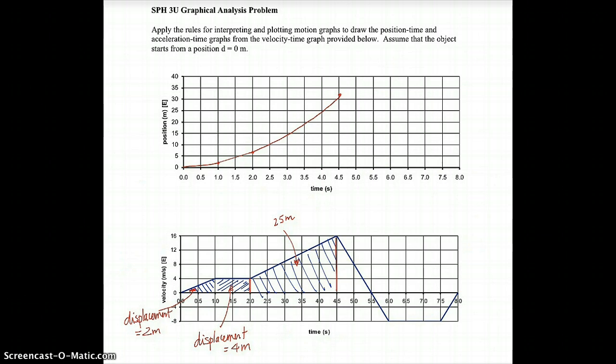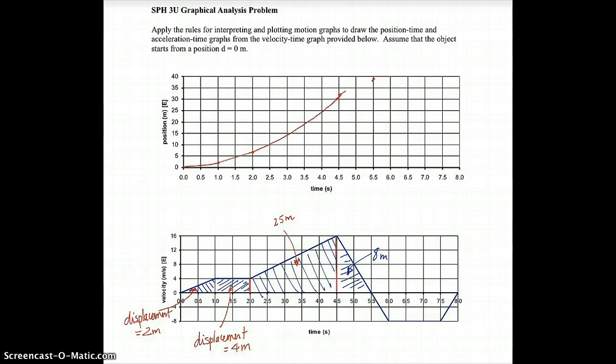If I go back to my velocity time graph, this area here is also above the time axis, so this is still a positive displacement, and this is a triangle here. The area of this is 16 multiplied by 1, which is 16, divided by 2 is 8, so 8 meters more here. So I'm already at 31 meters. Add another 8 meters. 31 makes 39 meters. So after 5.5 seconds, I will be at 39 meters.